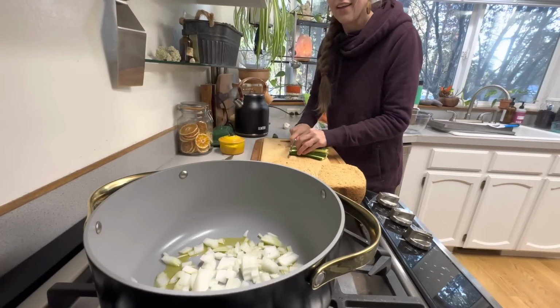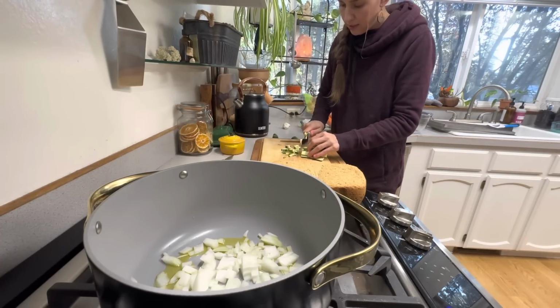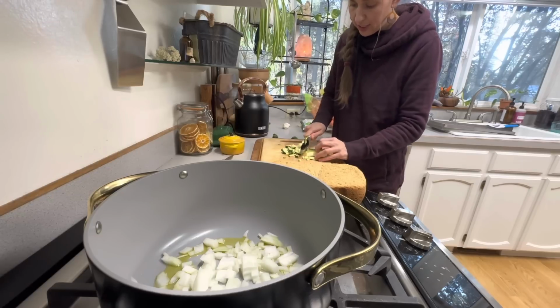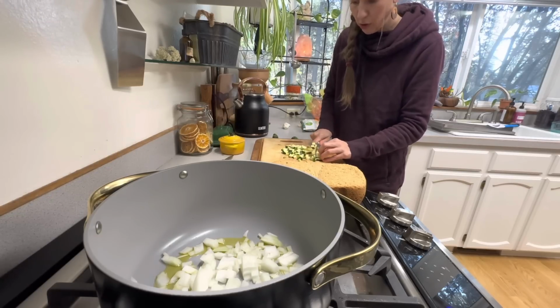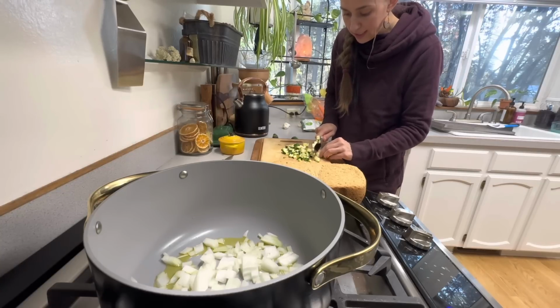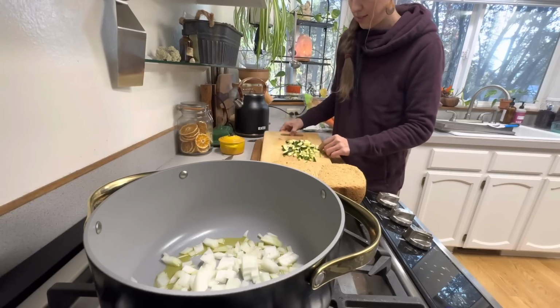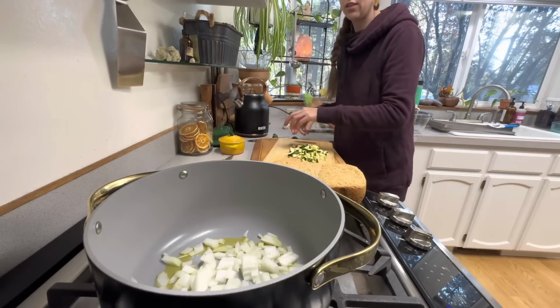So we've got the onions sauteing. We're gonna throw in some zucchini that I had in the fridge that needed to be used up. And then we're gonna make this super easy tonight. We're gonna throw in some garlic. The broth has been cooking with all of those seasonings, so we're definitely gonna add the broth. Get all of this going real good in here.